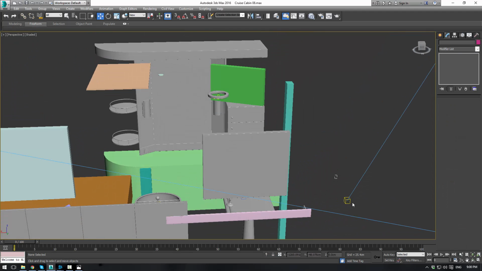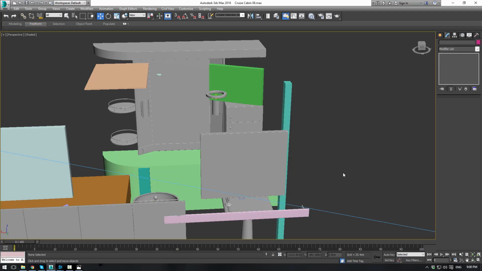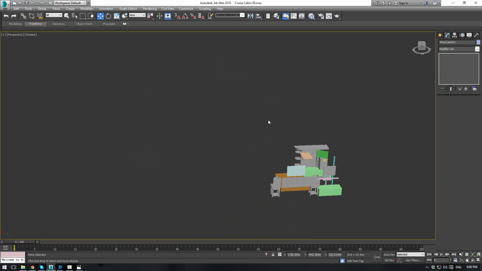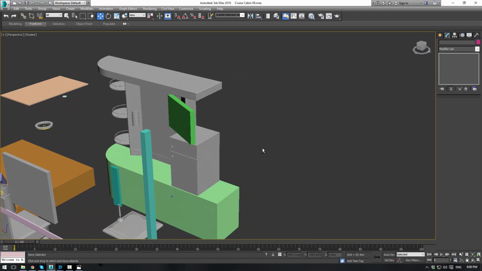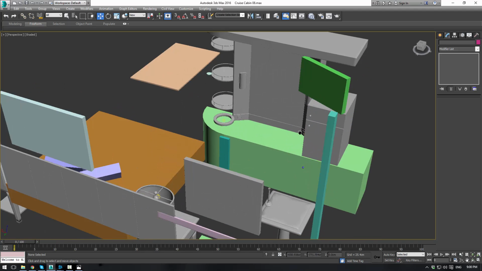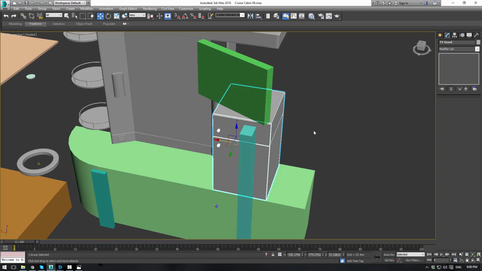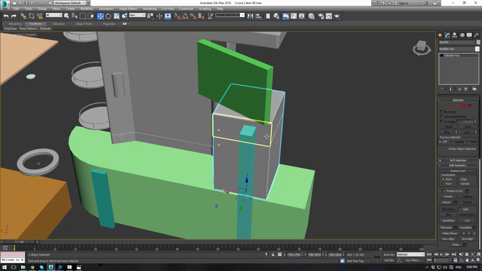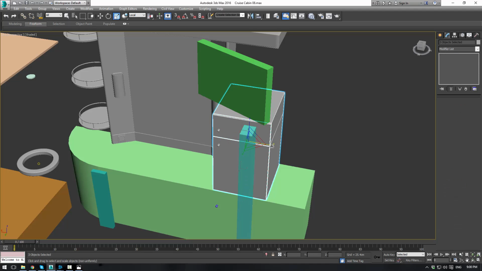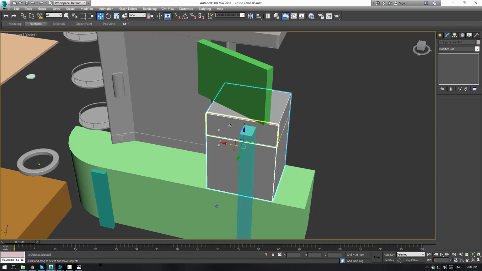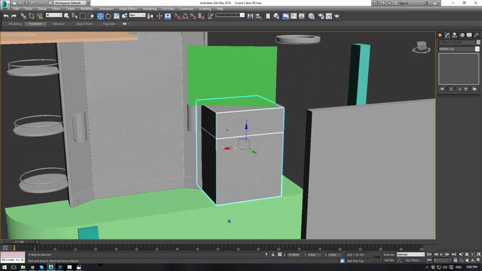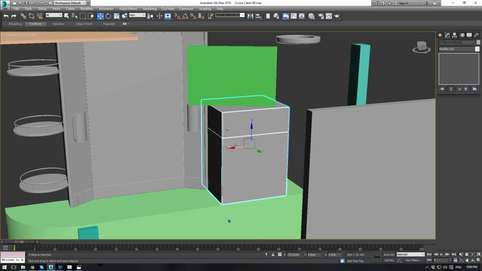Maximize this viewport. We can hide selection and just hide the camera. Alright, so we need to almost assuredly just increase the size of these things here. So let's ungroup this, and just select these bits here and scale them out a bit. Okay, and now reposition them.